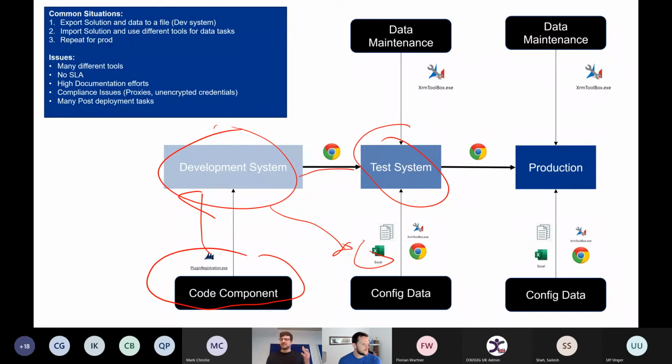And again, if you make just one little mistake, sometimes you are not able to figure it out right now. And after some time, the user will complain, hey, there's something wrong. And then you have to fix the whole thing again. So the basic problem here is you have to do too many manual steps.